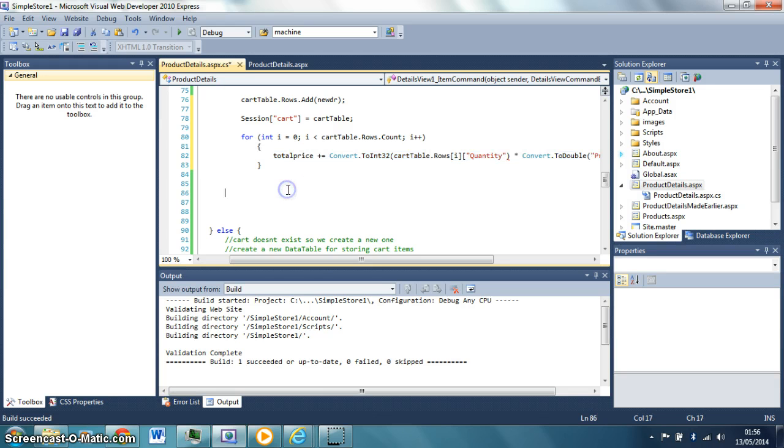Now we have the total price. So now after this we can add the total price to the session.